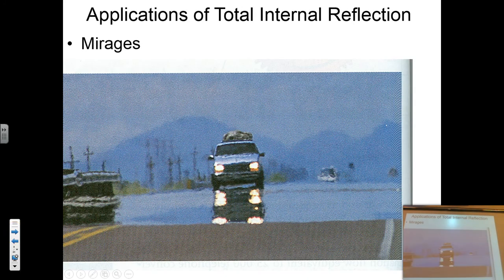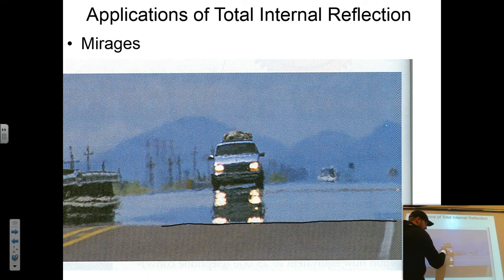Mirages. Mirages are an example of total internal reflection. The ground, as you heat it up, heats up the air, and then the air has a larger index of refraction, and you can see it actually makes like a perfect line. Some of you have seen them in the summertime: as the light hits the ground, there's this critical angle. Here it reflects at you, and here it refracts down into the pavement, and it's absorbed or reflected specularly. So you guys have probably seen mirages. You'll look for them in the summertime. You'll see them.